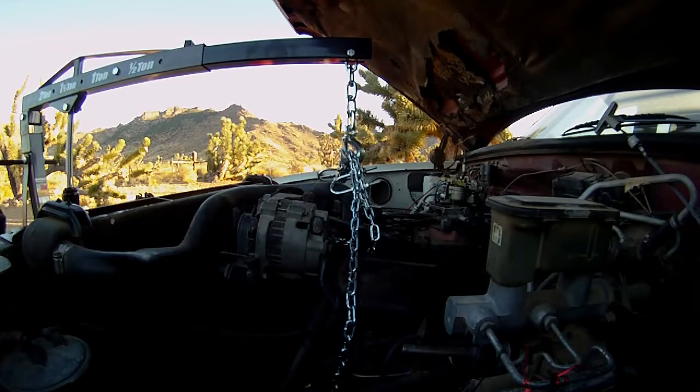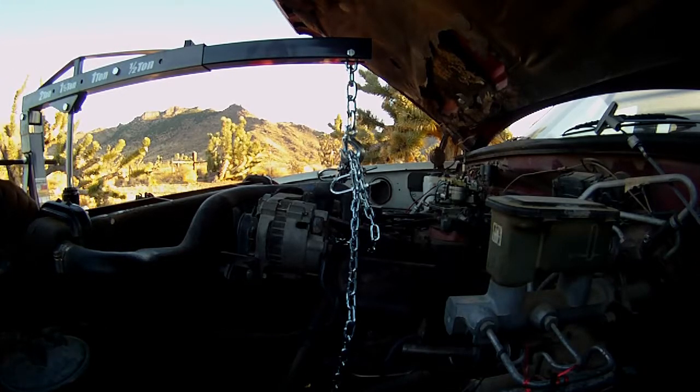Alright. I'm going to hold it right there, and literally I can look at the mounts and see it's only like a half inch off the mounts, but I'm going to crawl under and see if I can get that oil pan off.